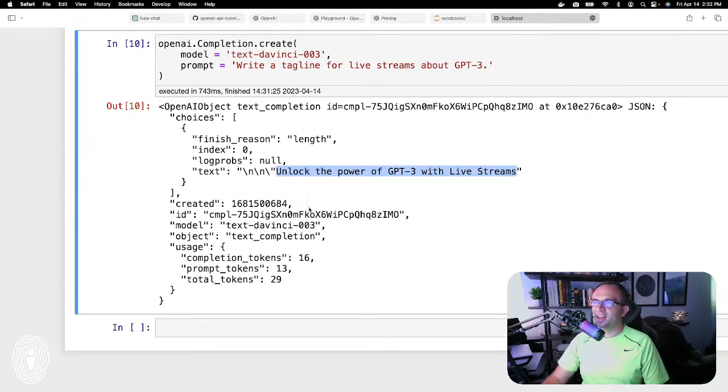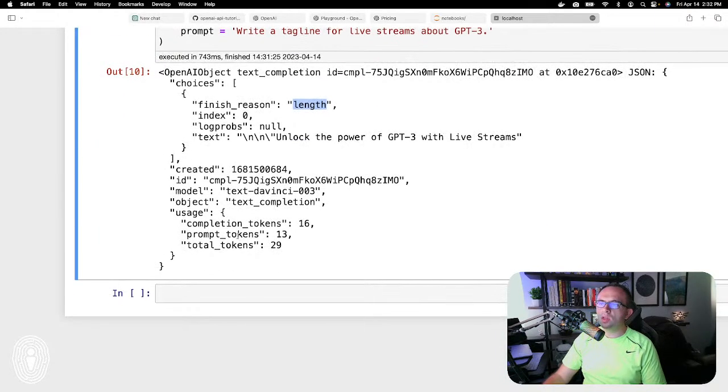You can also see the reason it finished, which is just that we were done. With the API, you can say you only want to return so many tokens or characters. And down here, under usage, you can see how many tokens were passed in versus returned, and the total tokens. There's a lot being offered here.